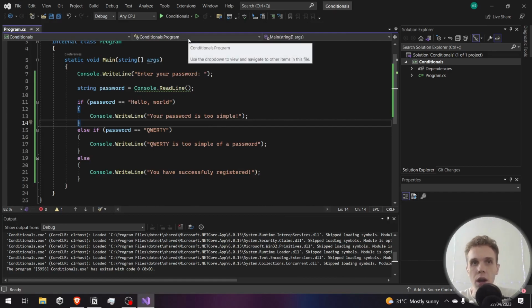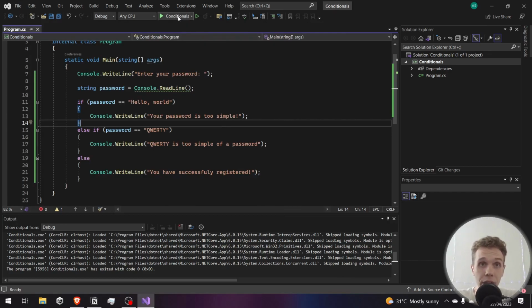Okay. There might be another case, actually, when our user enters a password that is too short. So let's say we want to check if the password is hello world or if it's less than 8 symbols.